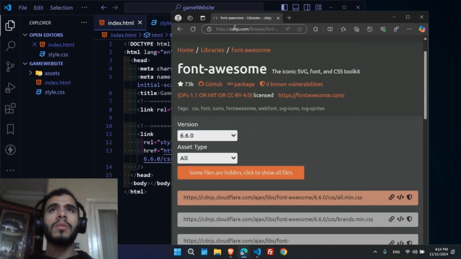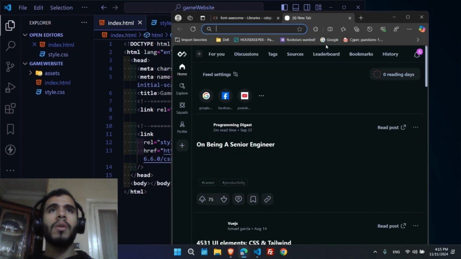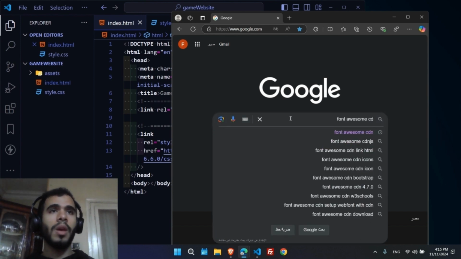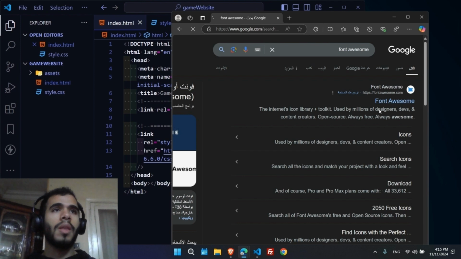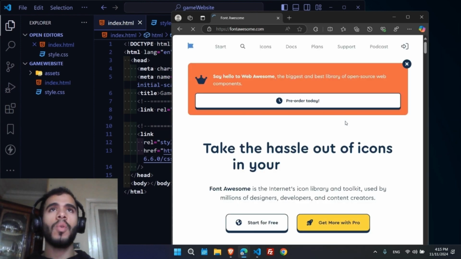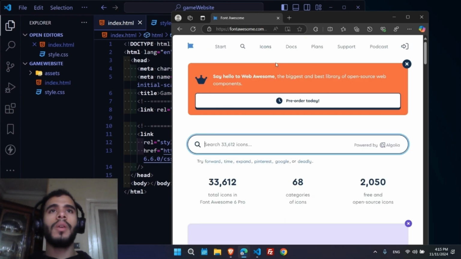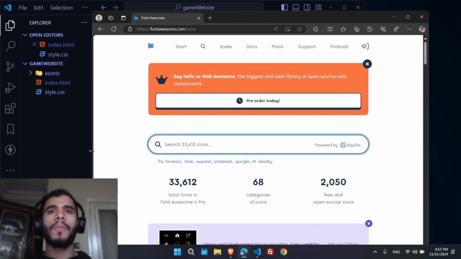We can take a look at the website named Font Awesome. That is the website we will use for the icons. That is the website's icons here.